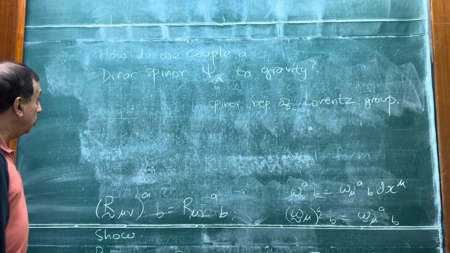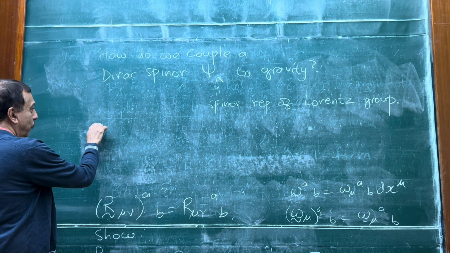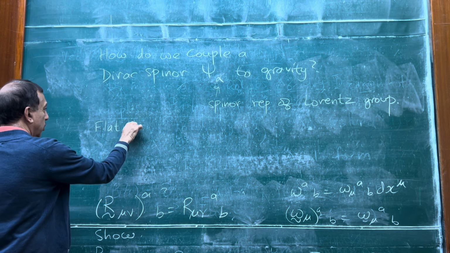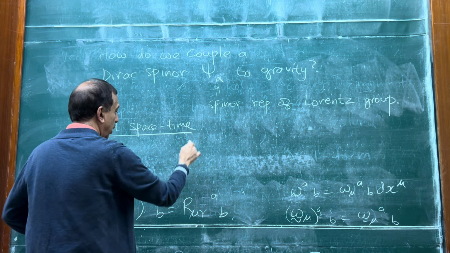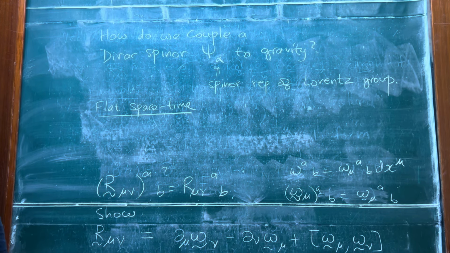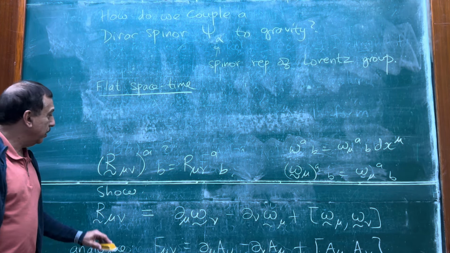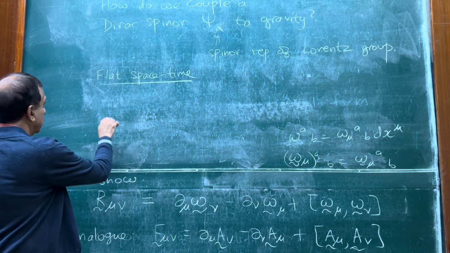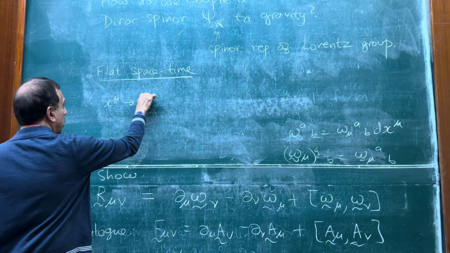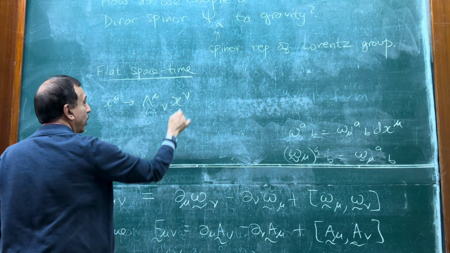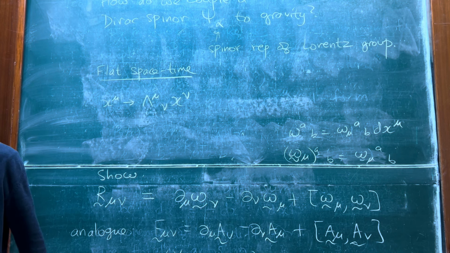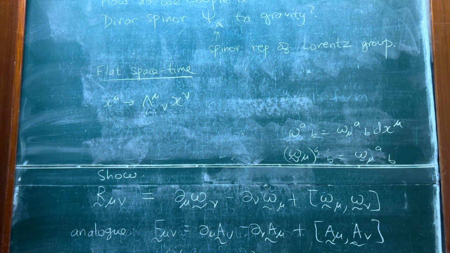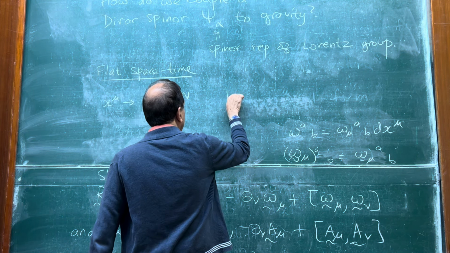Okay. So now let's do one thing. Let's first establish a couple of formulae in flat space time. So temporarily we are in flat space time, then we'll graduate to curved space time. In flat space time, the Lorentz transformation actually is a linear transformation where the coordinate just goes to this. I don't need frames. Frames and the space time can be identified. The frames can be thought of as delta A mu, that is for every A. Yeah. So this is Lorentz transformation.